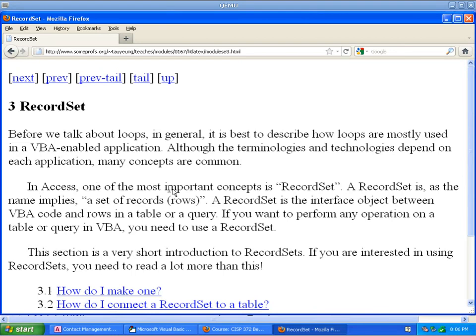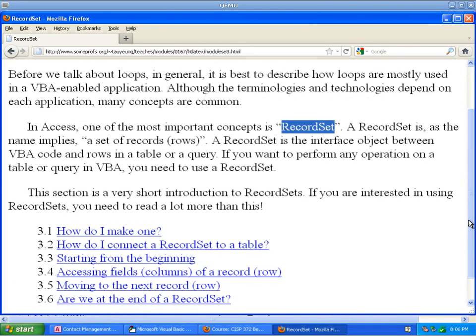Okay, so what we need to do here is, there's a concept called a record set. A record set, as the name implies, is a set of records. And more to the point, a record set is like a window that you can use to look into a database table or a database query. In other words, if you look at a database table, you can look at it as an almost infinitely large table.